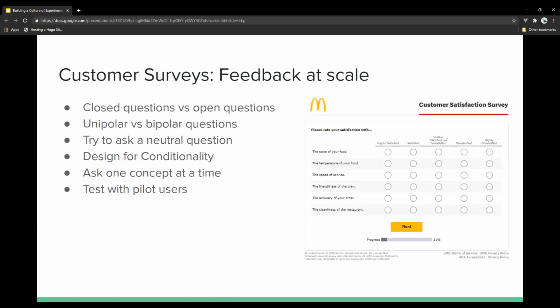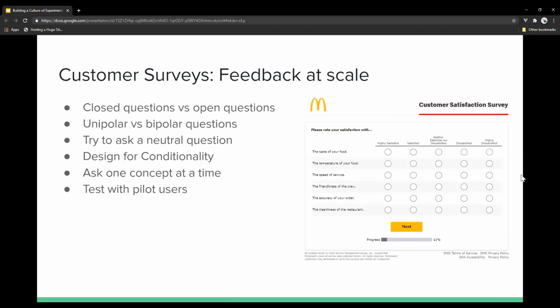But some key concepts in building out customer surveys. There's two types of questions you can ask, right? Closed questions versus open questions. If you don't know the difference, as the name implies, a closed question is one that has a discrete answer, like the example here to the left. These are closed questions.